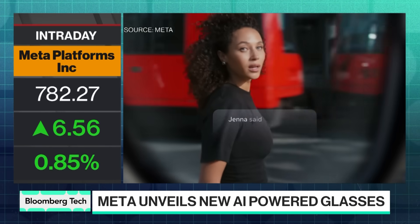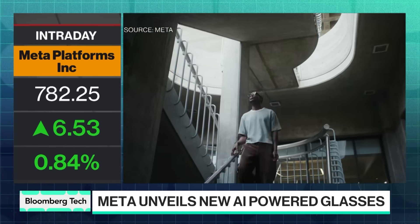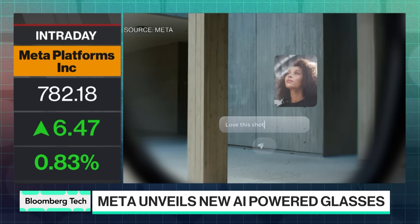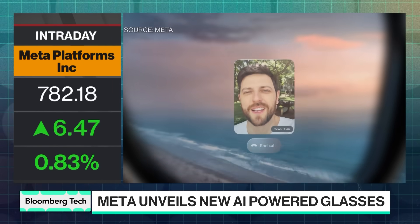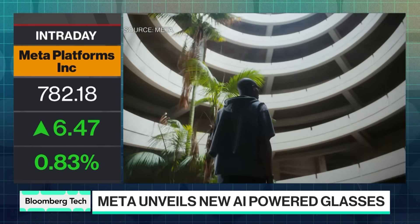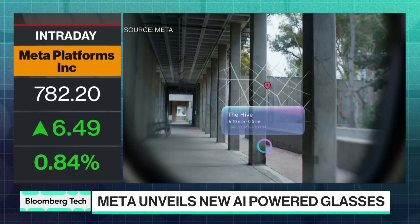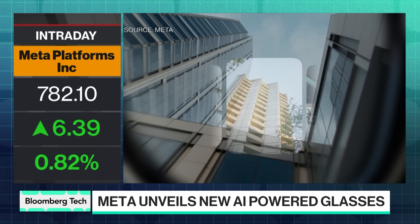I got a lot of questions from Meta users in the audience about what the developer community needs to know, and also your role in AI at Meta. What are you focused on right now, given the team changes and the super intelligence team from a product perspective? Well, there's wearables, but there's also creative tools — the ways that people are creating video and content. AI is going to make that a lot easier. A huge part of what Facebook and Instagram are is viewing the content we create for each other, so that's where we're expecting to land a lot of the newest technology.